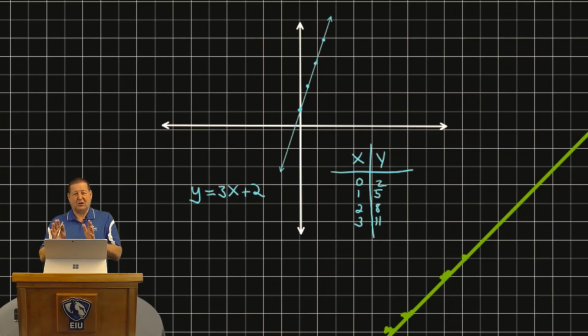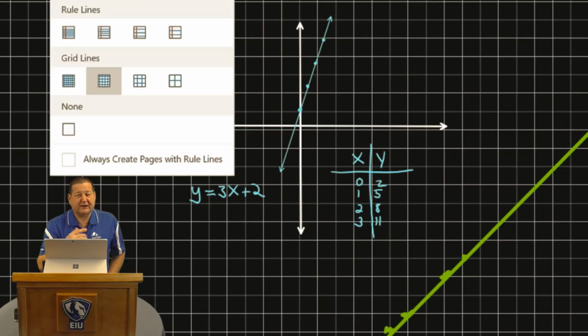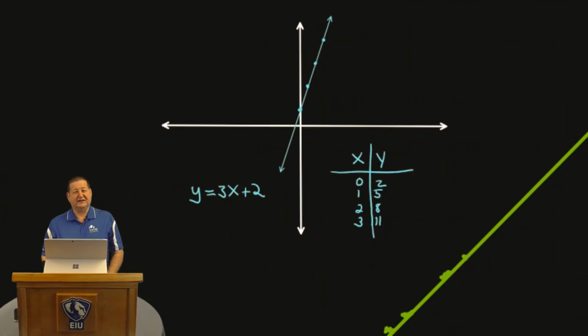Just some of these little small tools in a digital environment make your life so much easier if you're a math teacher. So let me just come up here and go back to my view menu, and let's say that I don't want that grid anymore, so I can just simply say none. Okay, that's one example. Let's go to a science example here real quick.